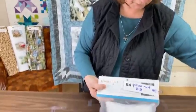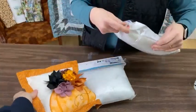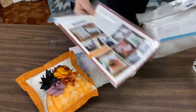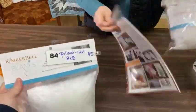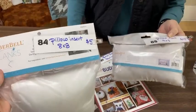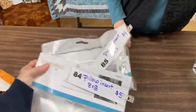And then we have a few of the pillows left. Like this is the pillow that fits in that. Did we have more than one of these, or are these just one? So that one has two. Okay, so that's an 8x8 pillow. And then that goes along with that book. So these take 8x8 pillows and 9x5. Like this pillow is regularly $8.99 for $4. And that one is regularly $9.99 as well for $5. For $5, okay? Let me show those numbers better.